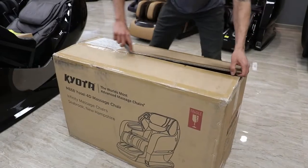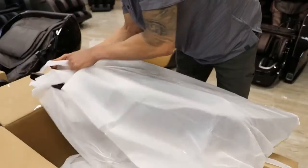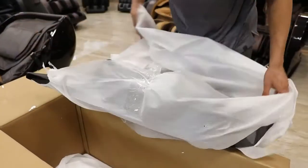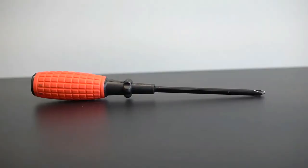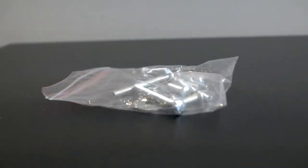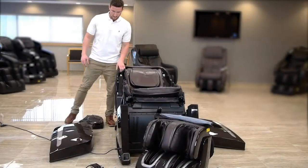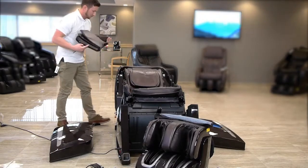Now let's move on to the middle-sized box. This box contains the arms of the chair. Once you have everything unboxed, the only tool required for the assembly is a screwdriver, which comes included with the chair along with all the required screws and parts. Once you have positioned your chair in a clear space, the first step is attaching the shoulder sections.